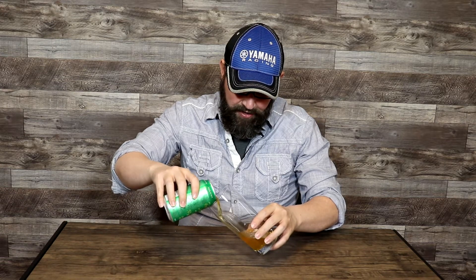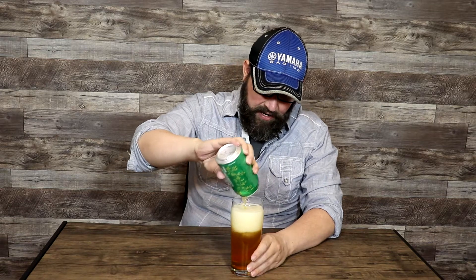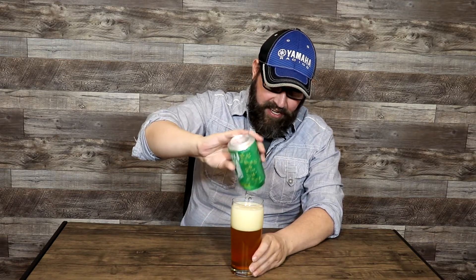That's a lovely looking pale ale. We gave it a good chance to form a good head. Visually, this is a beautiful beer — there's a slight bit of occlusion to it; it almost looks like a little cloud floating in there, some fine hop particulates. The color is lovely — it's a light yellow, maybe just the slightest tinge of orange. It formed a fantastic head; looks very lush and creamy.